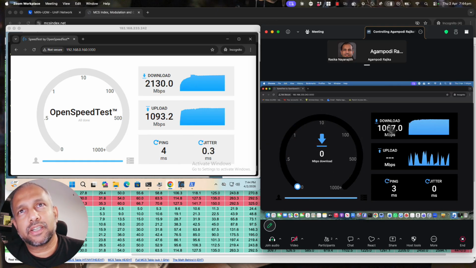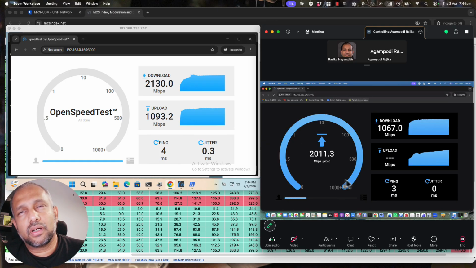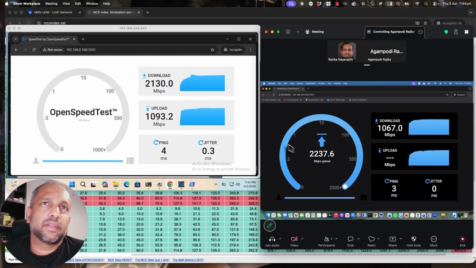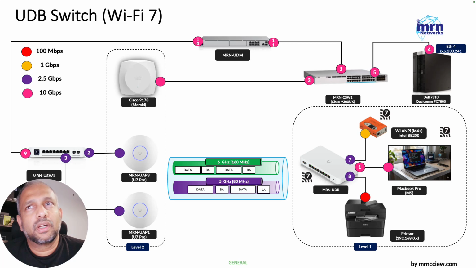Or it could be some... that's a sort of a... uploading from here. That means that's a download. Now from the traffic point of view, that's uploading from this. That shows like a 2 gig kind of mark. But when we're doing a download test, so downstream direction, it's showing like a 1.2 gig kind of mark.